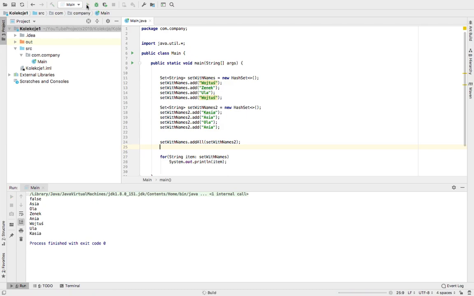Faster. Okay, now I have my elements from the set with names set.